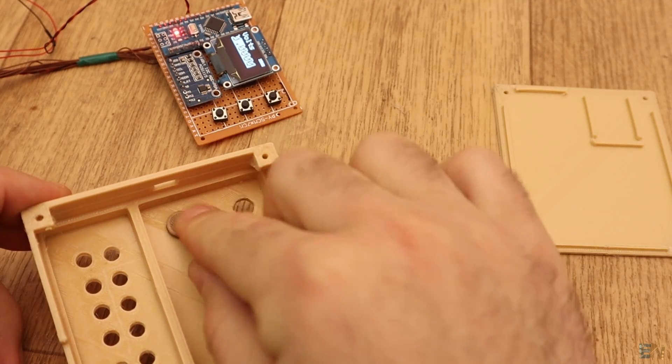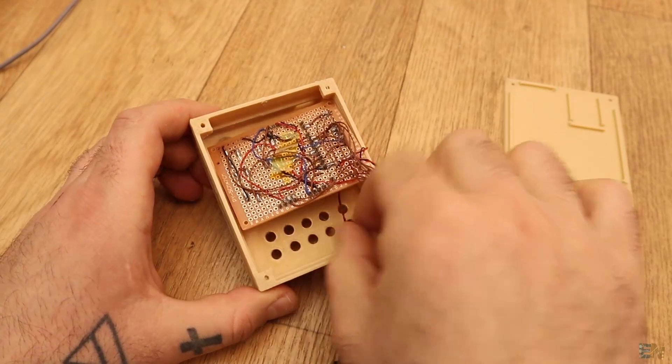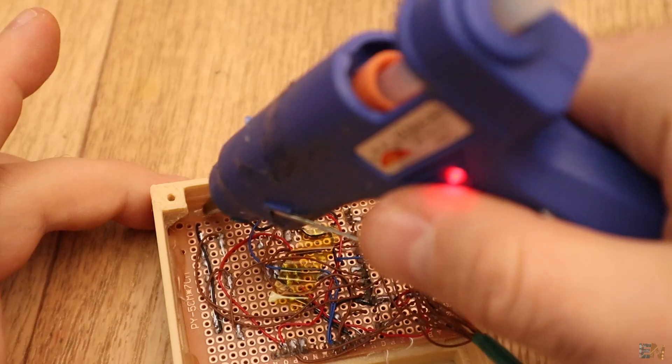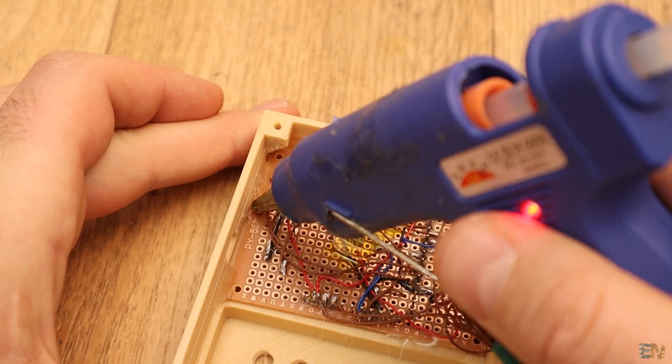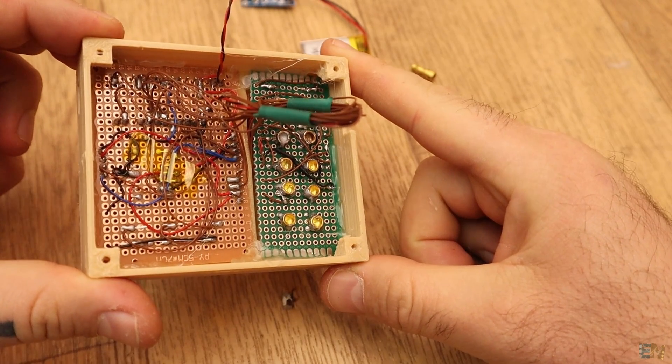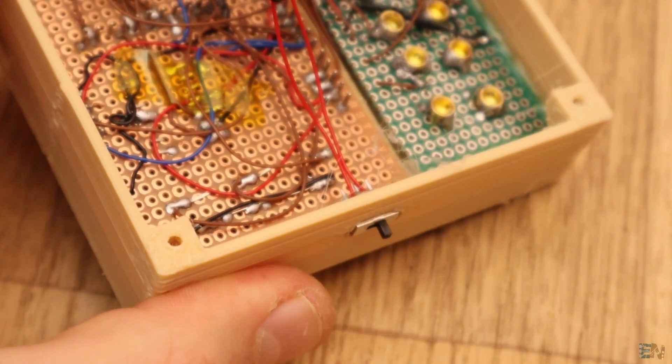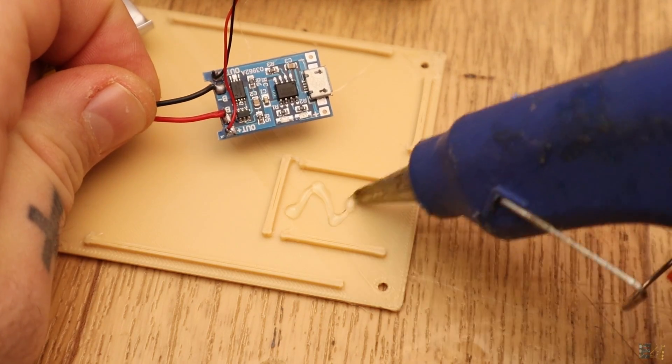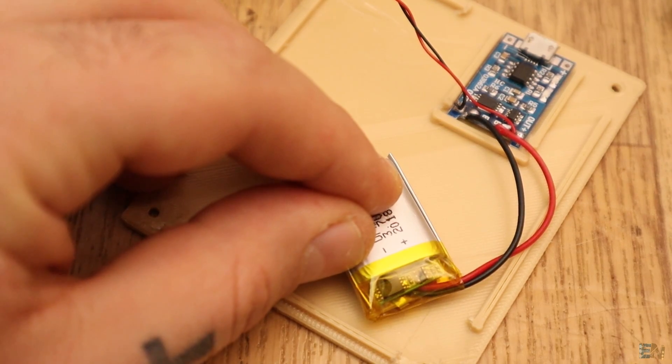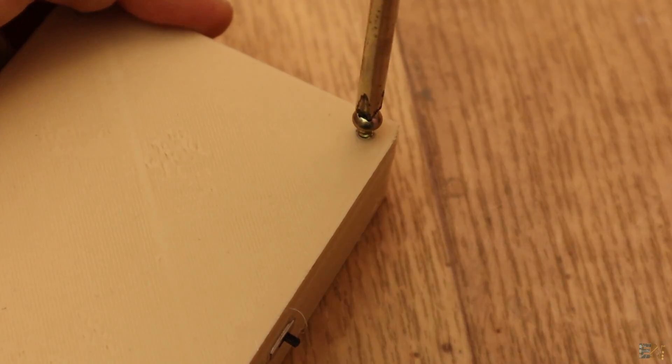I put the plastic button inside of the holes. Now I place the main PCB inside and I make sure it is in the right position and that I can push the buttons. Now I use some hot glue and fix that in place. Then I place the bottom PCB and I glue that as well with some hot glue. I also put the sliding switch and using a little bit of glue I fix that in place as well. On the back part of the case, I glue the USB charger module and the battery and now I can close the case. I make sure that it works and I close it using some 2mm smart screws. This project is done.